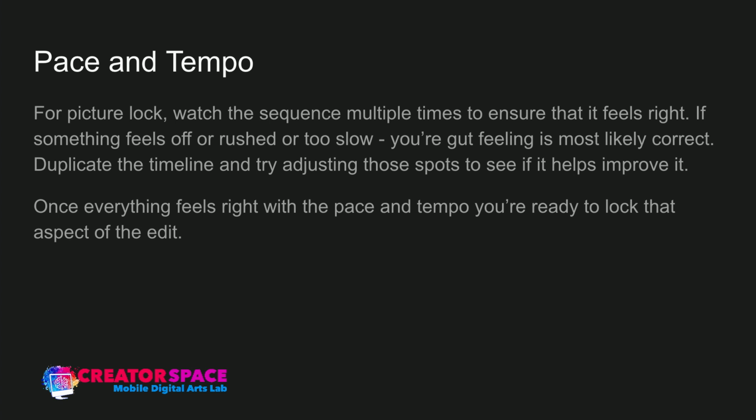But you might be like, oh, I just want to try it. What if I speed it up a little bit? So duplicate the timeline, then at least you have that alternative version that you work on. But you never want to just destroy what you've already worked on if you think it's in the right stage. And then at the end here, once everything feels right, your pace and tempo, you're ready to lock that aspect. So you don't have to look at that part of it anymore, pace and tempo.